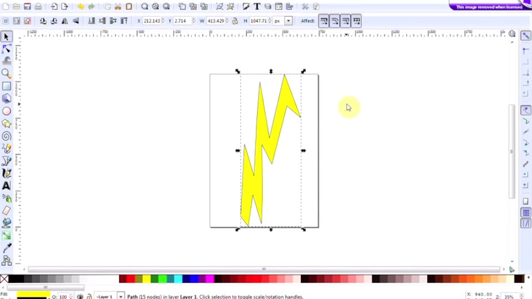And today we're going to take you through the basics of how to use the Bezier tool, which is also known as the pen tool. This tool allows you to create objects in a much more freehand manner. You can create a straight line, you can create a curve, and then you can connect the two. It's a bit like join the dots. And here's an example of, well, actually it's a lightning bolt, just in case you were wondering. It may come in very handy for those of you who are Harry Potter fans. And this is what we're going to create.